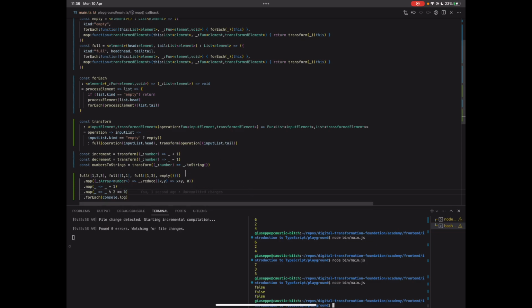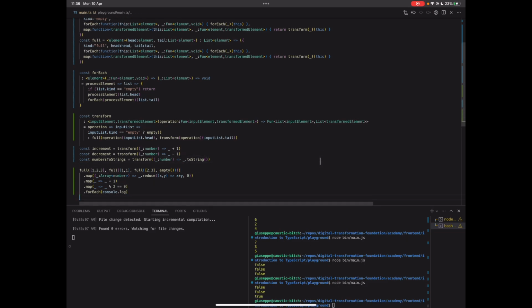They're all false because... Oh, okay, that's quite random. Let's have at least one true, just to see that the results are different. Okay, very good.